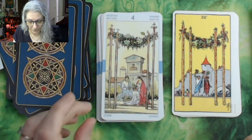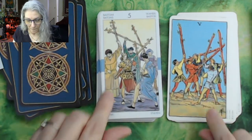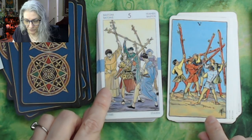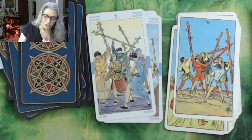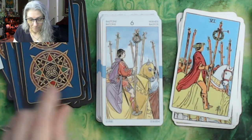Four of Wands. The Five. Again, it's more dynamic. I see more movement there. It's not as static looking. These almost look like they're posed. You know, these guys look like they're actually in motion. We have the Six.